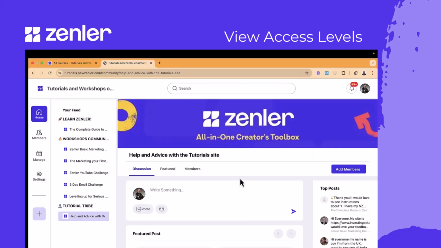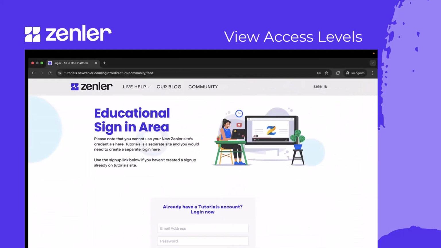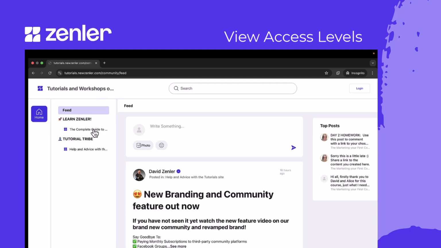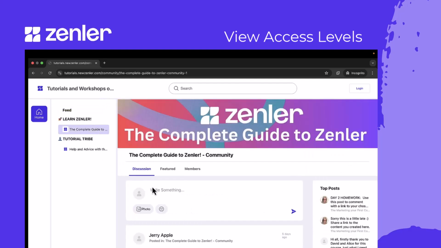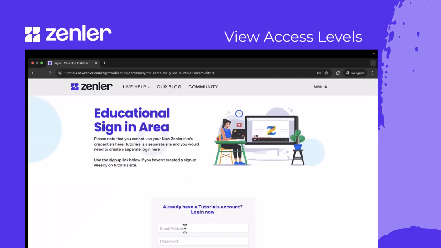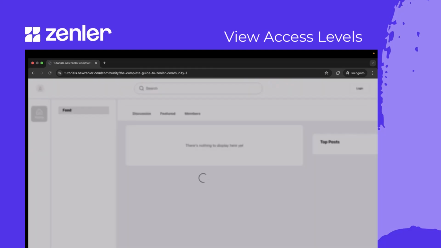Okay guys, so what I'm going to do now is actually log in as a user. So I'm going to go to my incognito window and just log myself in. Remember, I would have gone to community here and I would be trying to post in one of these public communities, but I'm going to click in there. It's going to redirect me straight to login. So I'm going to log in under here. Okay, so that's now going to register me.